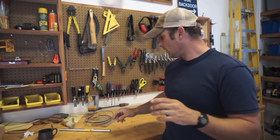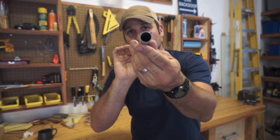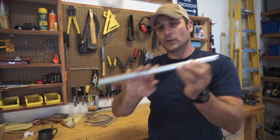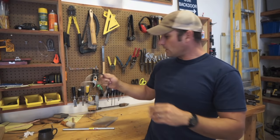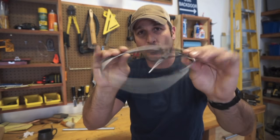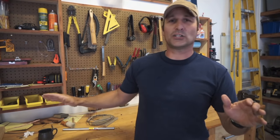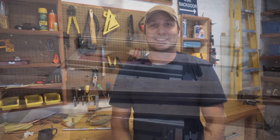I'm gonna try to use some common materials like this electrical conduit that I had as a scrap piece. Hopefully this is gonna be the towel bar. And then I wanna try to incorporate some other industrial stuff like this copper wire to give it kind of a vintage look. Not sure exactly how I'm gonna do it, but that's what I'm aiming for. So hopefully it's gonna look cool, and let's see what we can get turned out.